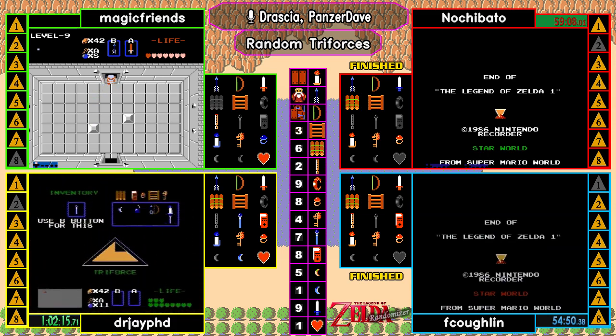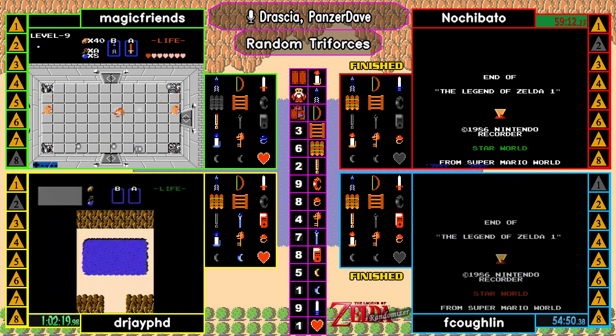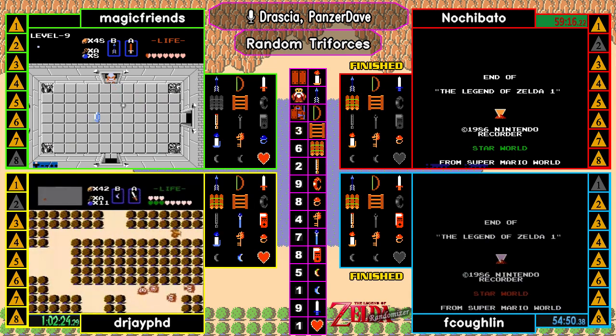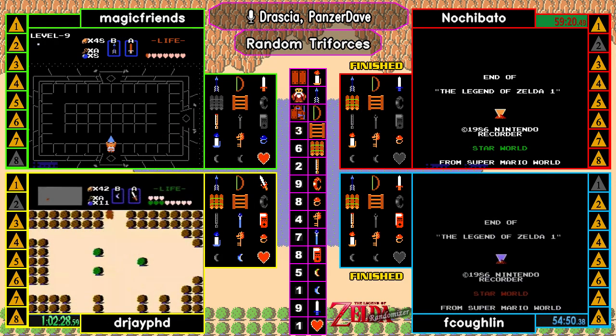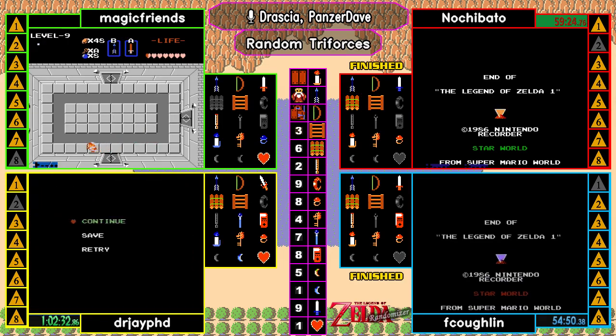Dr. J, getting it at 11 hearts, has the magical sword of swinging death and destruction. Fred never saw anything past 7 hearts. I don't think you saw anything past 8 hearts, Nochi. I think that's right. So, yeah.